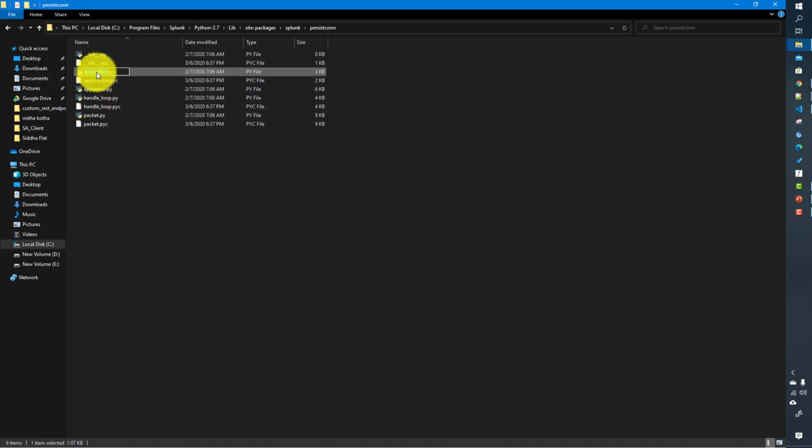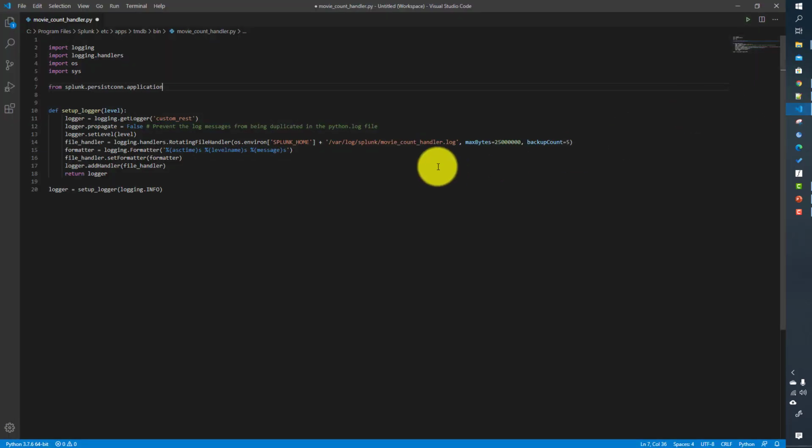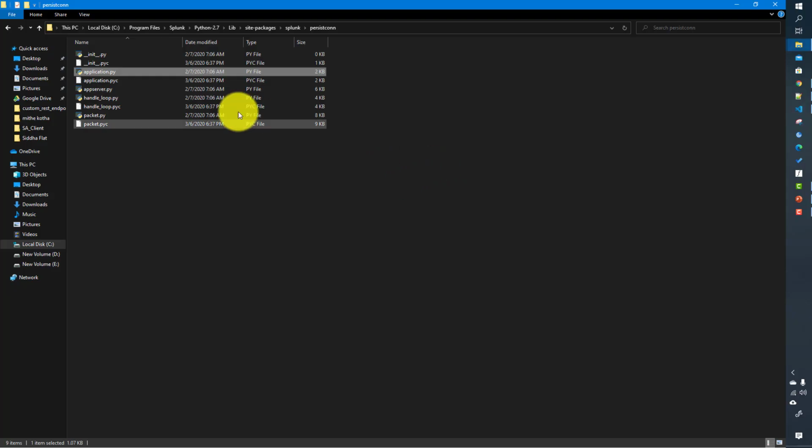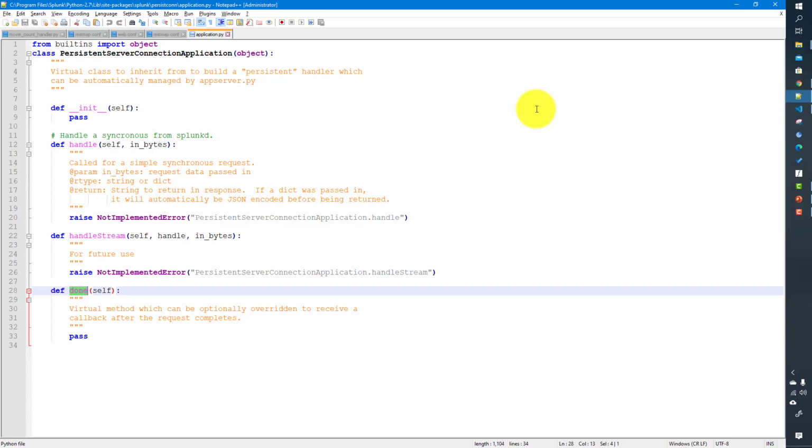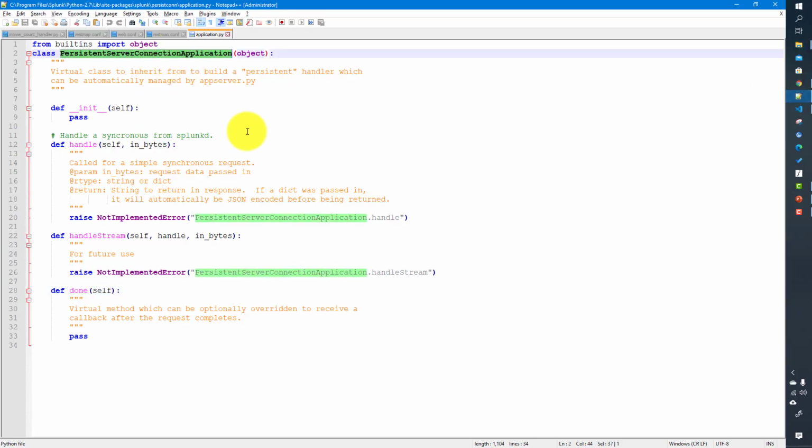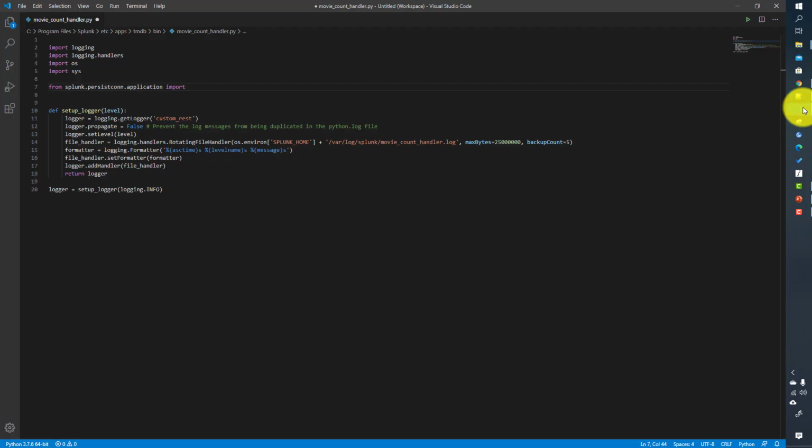Application, right? So I'll copy that. So persistconn.application, what we need to import? We need to import that particular class. I think I already opened it over here. So this is the class over here. Okay, so this is going to be our import over here.